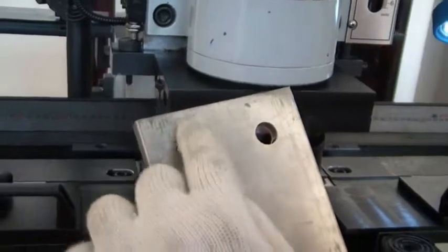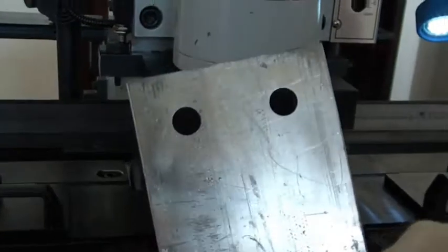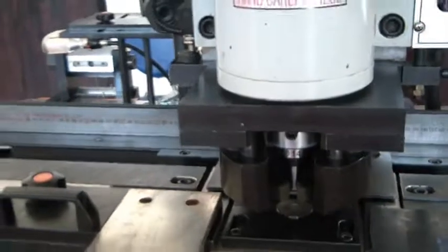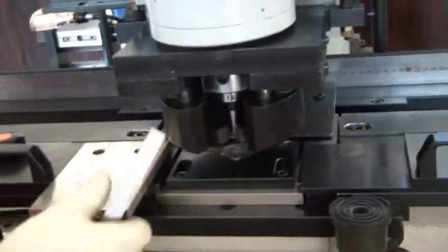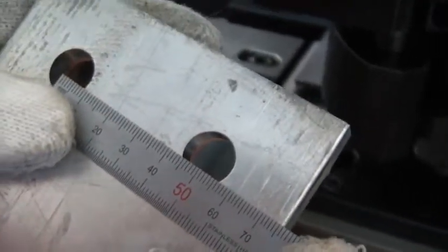So this 25, 25, 25, 25 also. So you can see already two. So I show you. See? From the center, okay? 25, then on the other side also is 25, correct? Then this is 50. So accuracy, you can see the accuracy of the bus bar.